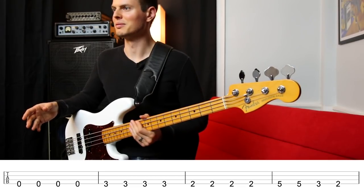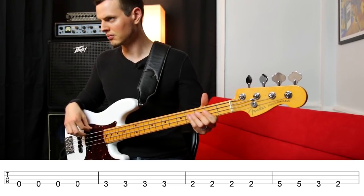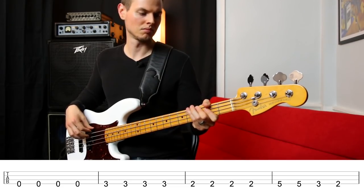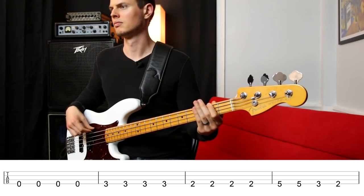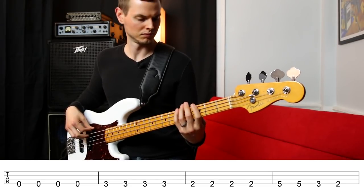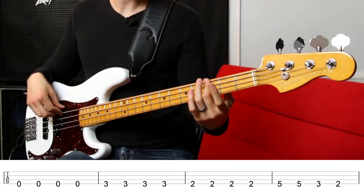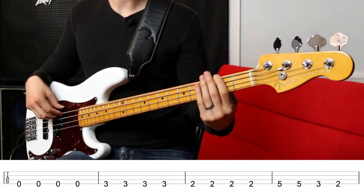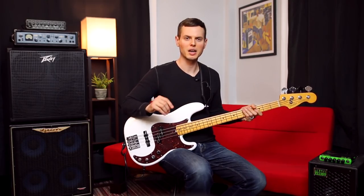Take a look at this bass line. Can we make sense of it? We have 4 open E's, 4 3's, 4 2's, followed by 2 5's, a 3, and a 2. Let's use your middle finger to fret the 3's, your index finger to fret the 2's, and your pinky to fret the 5's. Remember to press right behind the fret.